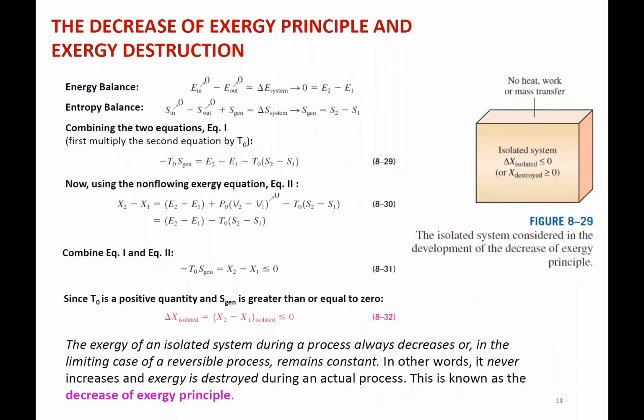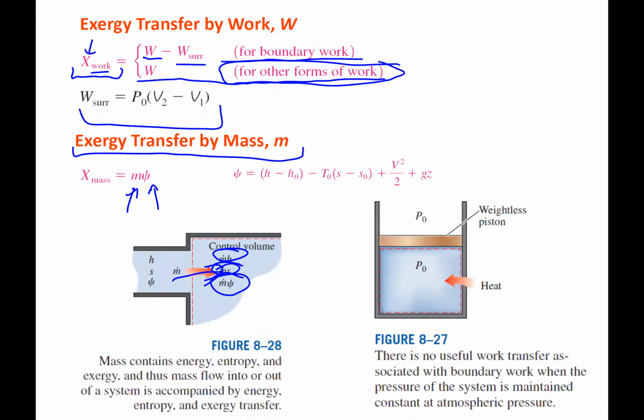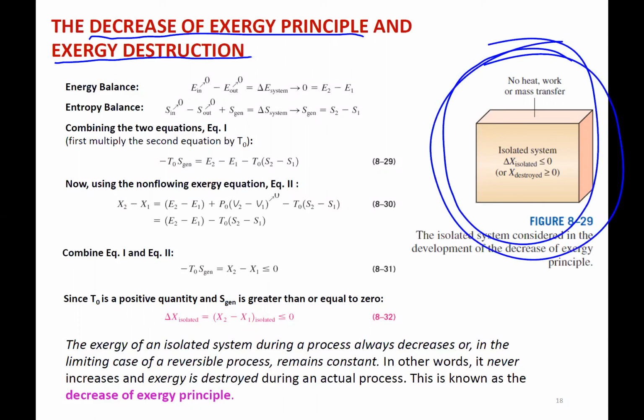All right, so then let's talk about that destruction of exergy that we had here. We'll set up an equation to define it, and that's where the decrease of exergy principle, or exergy destruction, comes from. So we have an isolated system we're going to define it on. An isolated system is a really big boundary, so then there's no heat and work crossing it. It's all inside our boundary, so there's nothing crossing our boundary in the form of heat, work, or mass transfer.